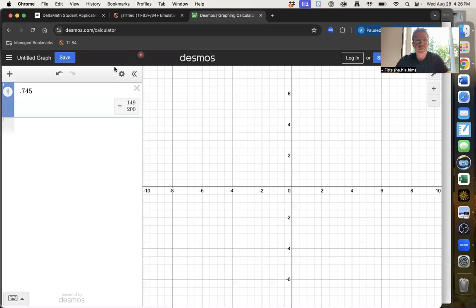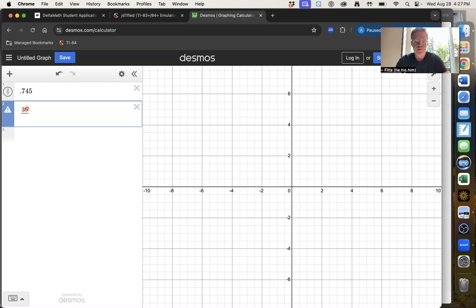The other one is the Desmos graphing calculator. Ooh, I have it already there for me. What you would do is you would just say 0.745, right? And then what you can do is hit this little thing right here, and it shows you the fraction. And you just toggle that back and forth. You can also do that with fractions as well. You could say, what is 30 divided by 90? 0.333. I want to see that as a fraction, 1/3. Okay, super useful tools.